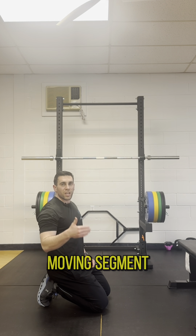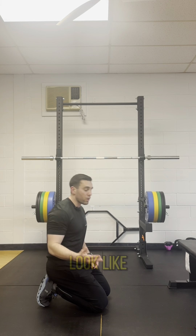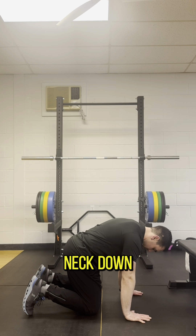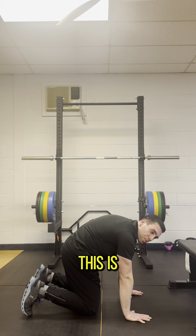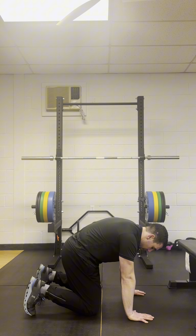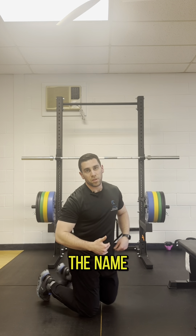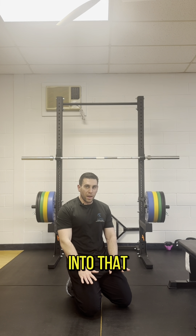What I want to focus on is moving segment by segment — through your neck, then your mid-back, then your low back, and then reversing that movement. You're going to be on your hands and knees, hands underneath your shoulders, knees underneath your hips. Bring your head and neck down, round your mid-back, then your lower back and tuck underneath. For a lot of people dealing with a stiff back, this is probably when you'll feel the most resistance, so do not go to 100% right away. Gradually increase the intensity over a couple reps. Slow is the name of the game — the faster you go, the more likely you are not doing them correctly.